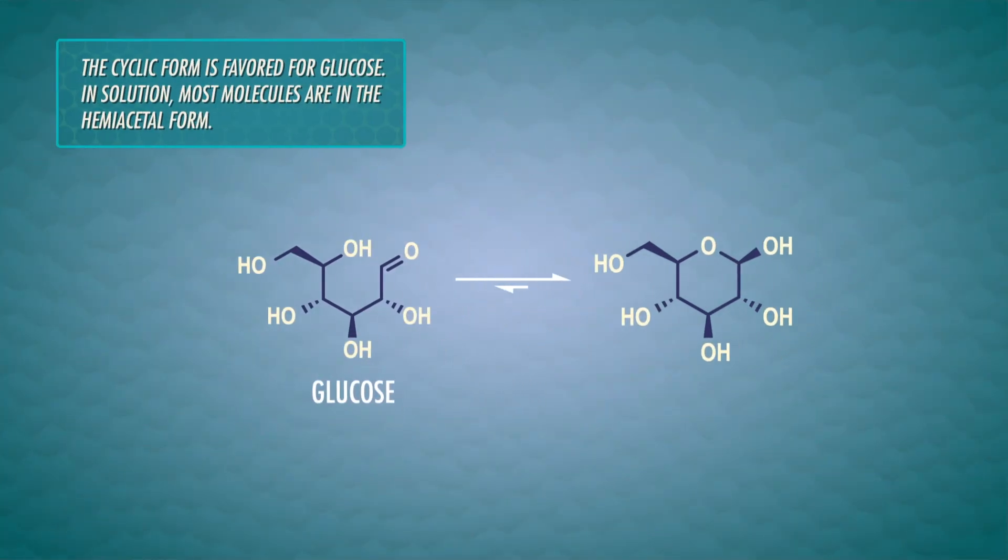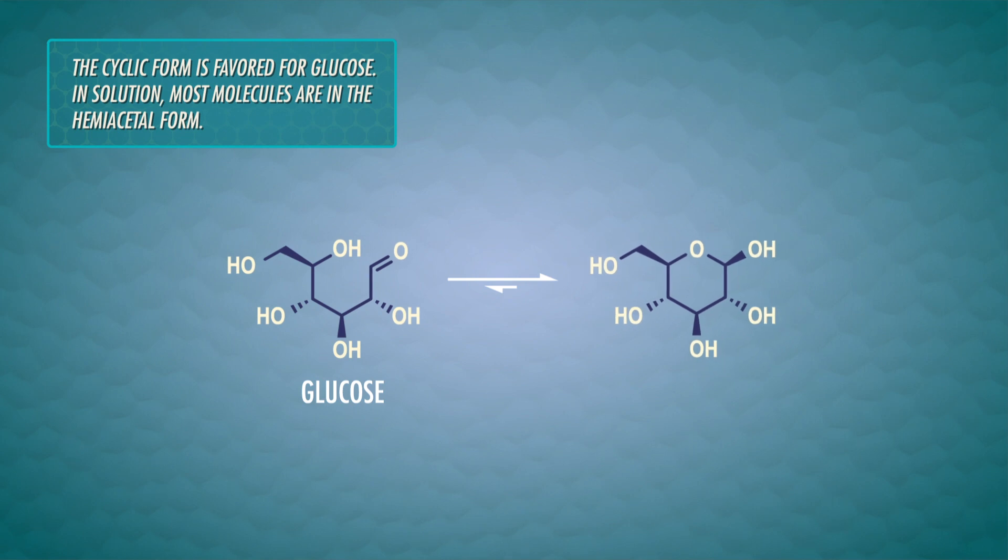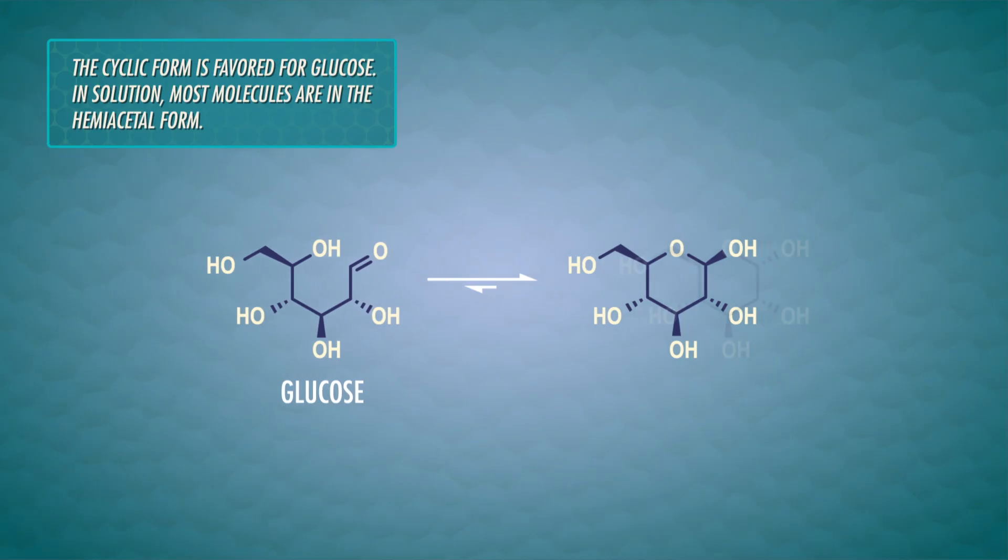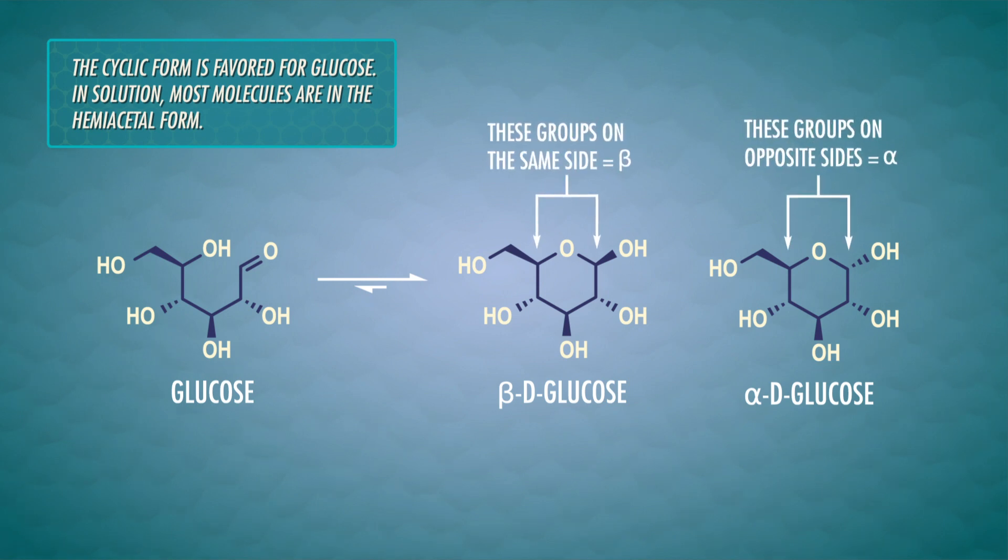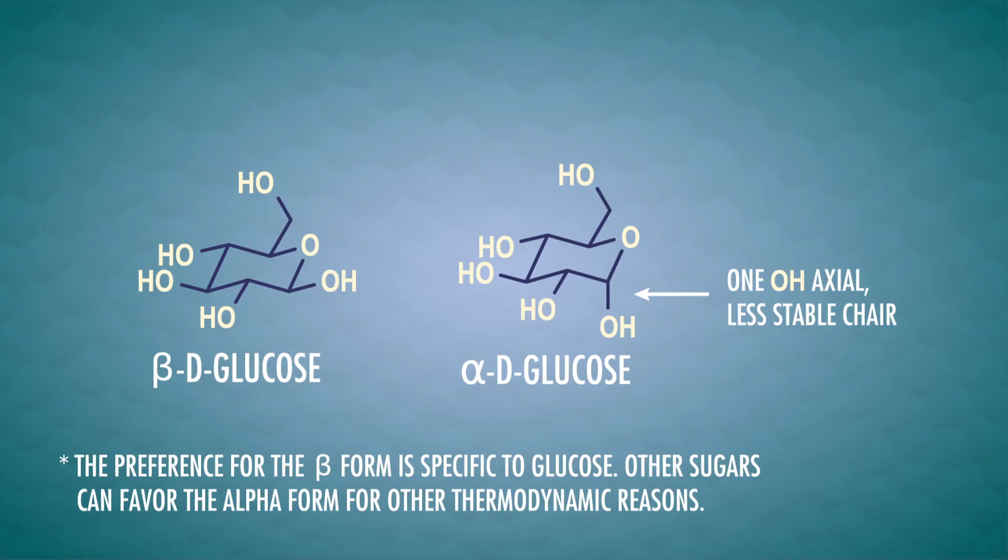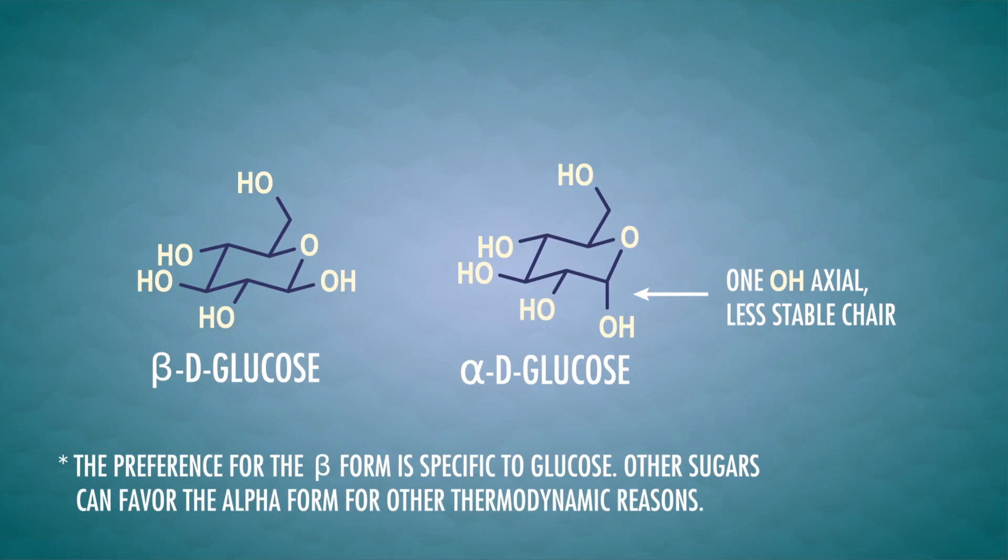Sugars and other molecules that can form intramolecular and cyclic hemiacetals can be exceptions. In aqueous solution, glucose rapidly interconverts between its straight chain and cyclic forms when one of its alcohol groups attacks its carbonyl carbon. Since the carbonyl group in glucose has a trigonal planar geometry and our intramolecular hydroxy nucleophile can attack from either side, our hemiacetal products are two diastereomers. But we can get even more specific in what we call them. The sugar world actually has lots of special vocabulary. The hemiacetal carbon of a sugar is called the anomeric carbon. So these two products are more precisely called anomers, one labeled alpha and one labeled beta. In the beta anomer, these groups end up on the same side, and in the alpha anomer, these groups are opposite. The beta anomer of glucose is actually favored in water because, similar to cyclohexane, it can adopt a comfy, stable chair conformation. And all the groups are equatorial, which also helps reduce steric hindrance and increase stability. That covers the basics of hemiacetals.